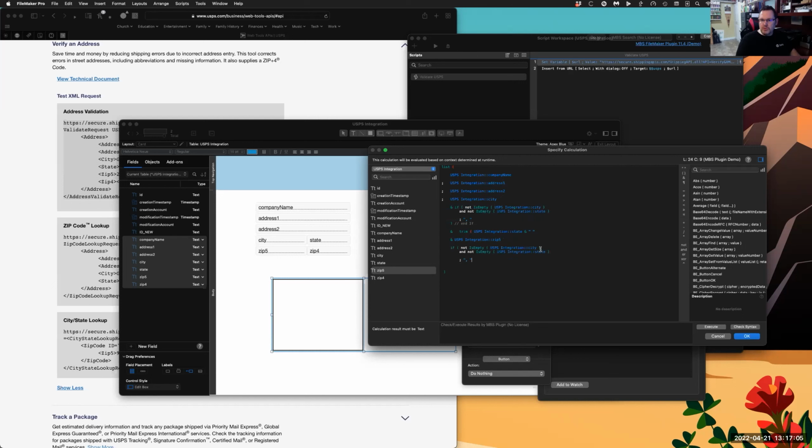We'll do if not is empty, zip 5, and if not is empty, zip 4, hyphen, and zip 4. So big old list there.